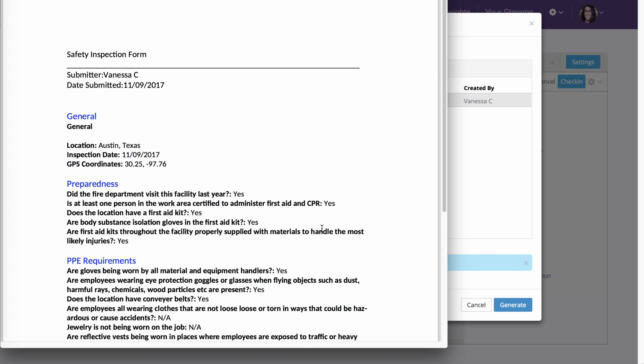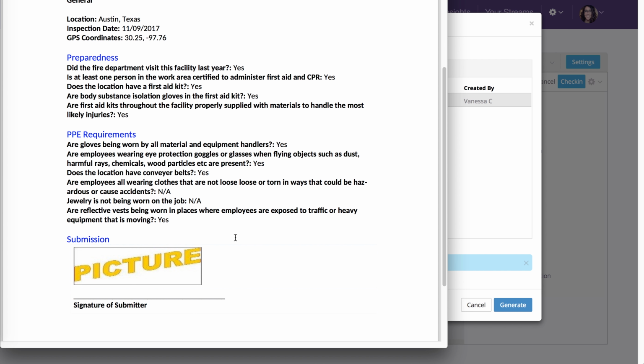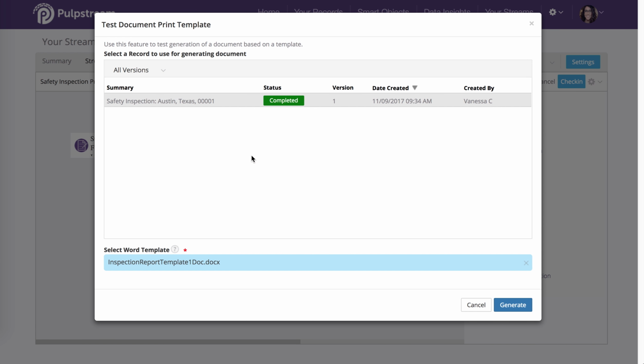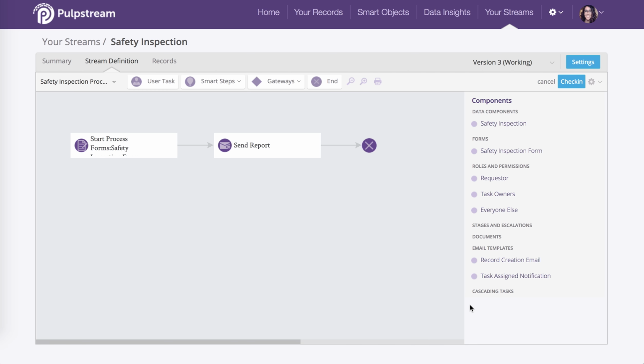So for example, if your company wants logos, brand colors, and any other information on a final report template, you can use this as a guide to make those changes. And I'm not going to make any edits, but if you do, go ahead and save that file, rename it Inspection Report, and we're going to use that later. So I'm going to go ahead and close that out, and we're going to upload that template to the documents in our stream to make it available for use in the work stream.